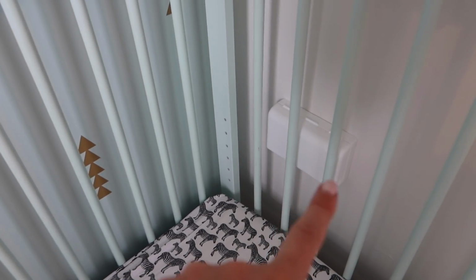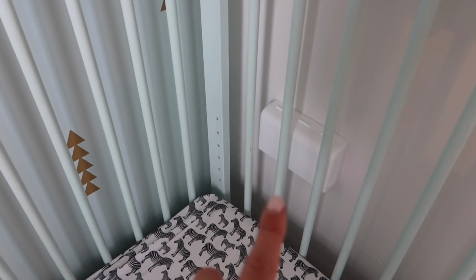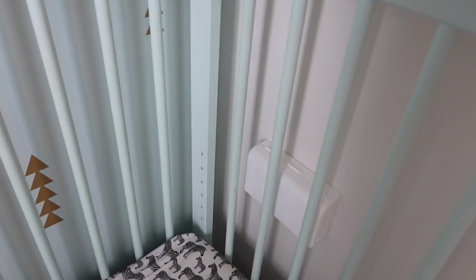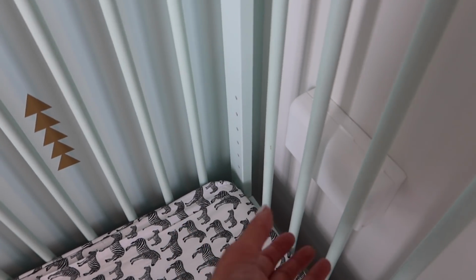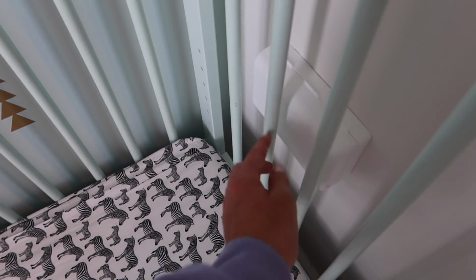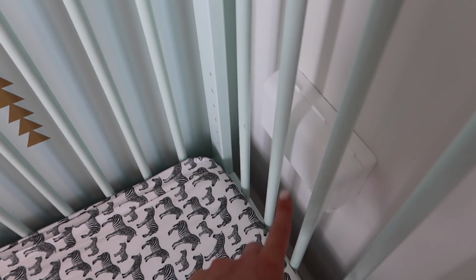Down here, one thing I want to point out is that the two sides of this room where we could have put the cot, we had plug sockets in each corner, so that was a big concern of ours because obviously we didn't want little fingers prodding around and playing with that because it's really dangerous. Now, traditional plug socket covers that go into the socket are just as dangerous as children playing with them, and Mark found this online, and it's actually a case which you push two buttons in at the side and you can access it as and when you want to, but otherwise very sturdy and Stan can't get to it, and I'm so pleased that you found that because I just think it's genius and it puts us at ease.